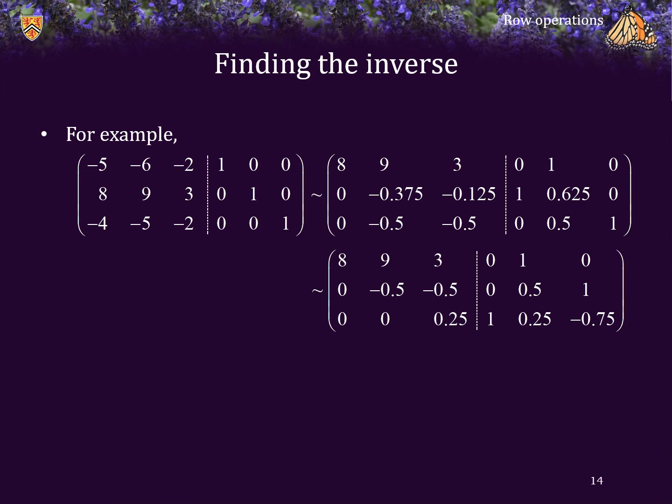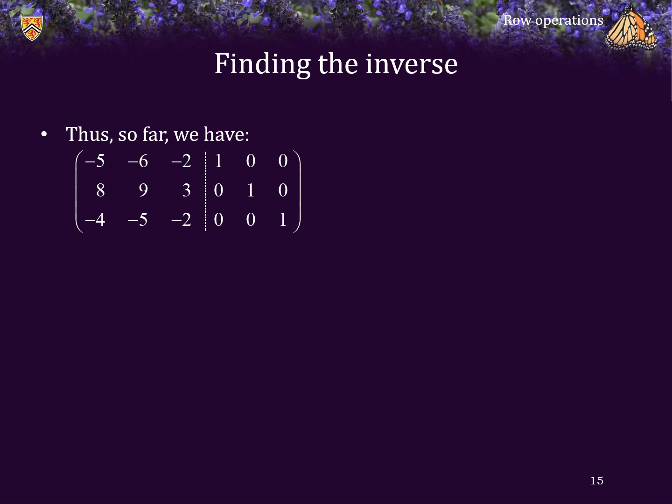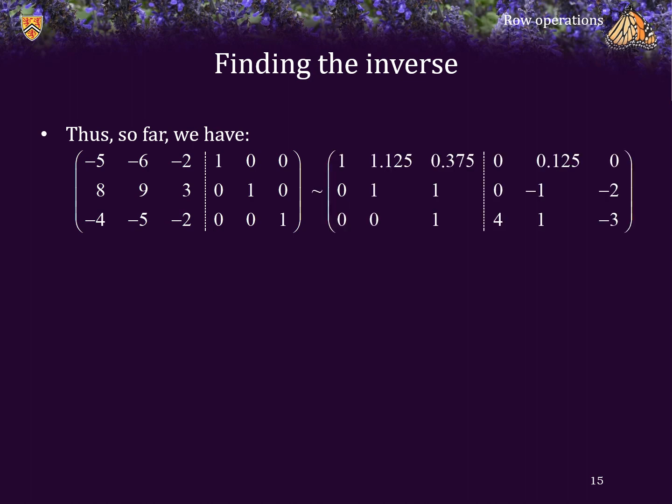And now we proceed to continue applying row operations until the left-hand matrix is the identity matrix. So we will multiply row 1 by 0.125, we will multiply row 2 by negative 2, and we will multiply row 3 by 4. This gives us the following matrix. All right, so now we know that this matrix is row equivalent to this matrix here. Well, now the next step is to eliminate everything above the diagonal. So we will subtract row 3 from row 2, and we will add negative 0.375 times row 3 onto row 1. That will eliminate everything in the third column other than the diagonal entry.